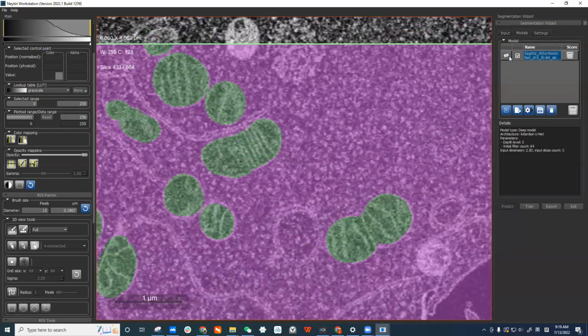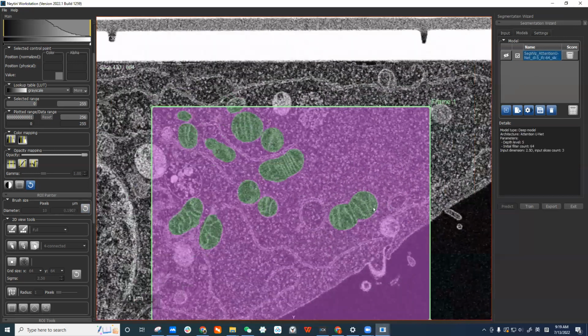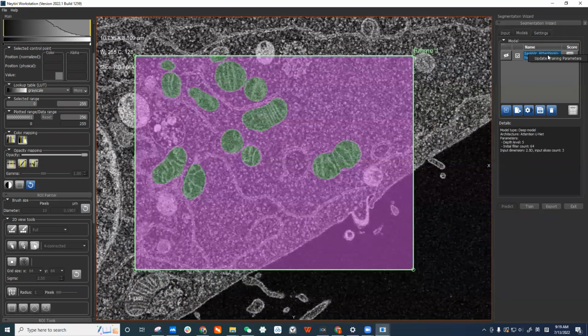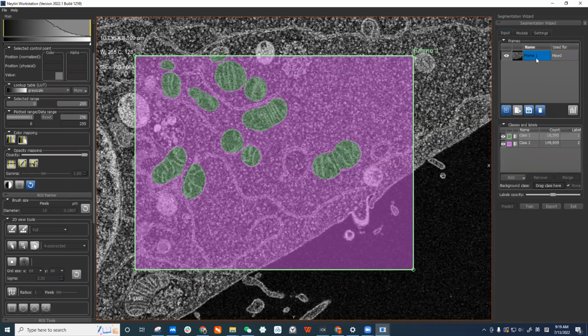Now I set up my model and I'm going to train it. Before that, I first want to see how big the patch size should be for this training. I often use a brush because I know my brush size from here.